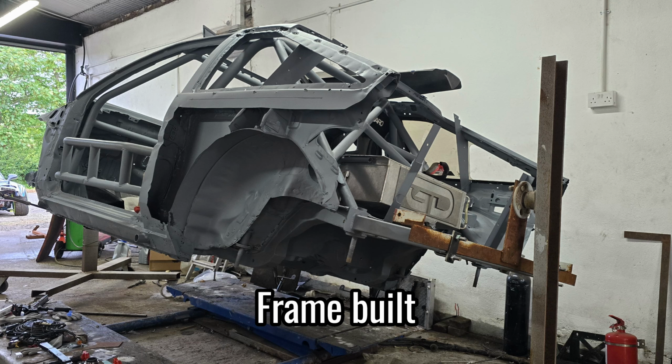So today's project is to make a frame so I can send the shell for painting and actually get the show back on the road.